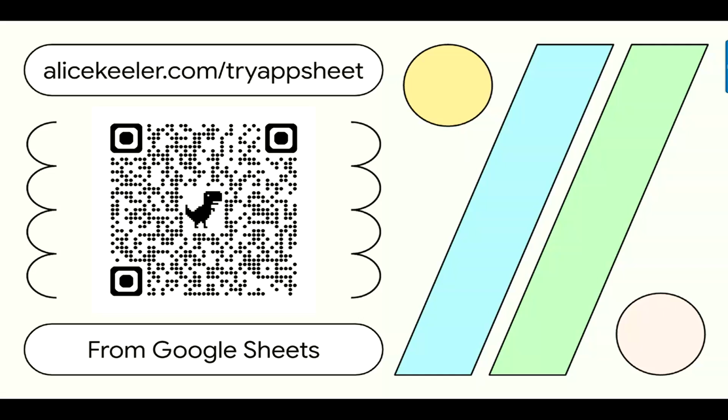If you want to do this with me, if you have a computer, you can go to alicekeeler.com/try-AppSheet. Don't use this QR code because you cannot do AppSheet on your phone. So ask me why I put a QR code on there. Because you don't have your computer and you're going to open it on your phone and send it to your computer to play with later. Yes, ma'am. Yeah, exactly. I just want to have some realistic expectations that you ain't doing this on your phone.